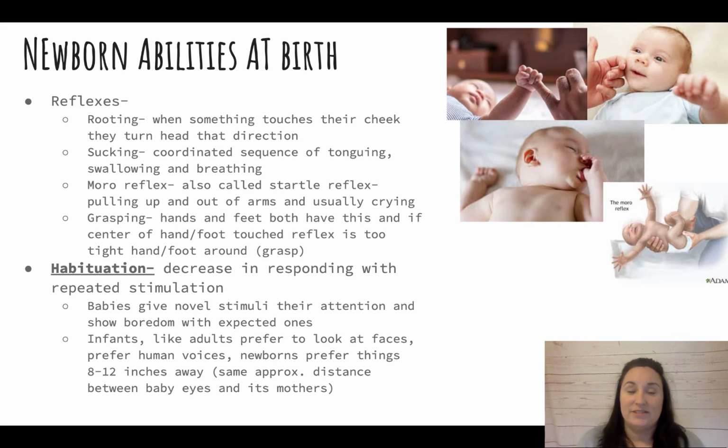The Moro reflex is the startle reflex. The doctor will hold the baby up and then create this space that gives the sensation that the baby's falling just for a tiny, tiny bit. And the baby will actually put its arms up, and it might cry, but it's called the startle reflex. And they even do this to themselves when they're sleeping. They can experience this startle reflex. If you've ever seen a newborn all cozy and sleepy, and then all of a sudden they freak out because they did that.